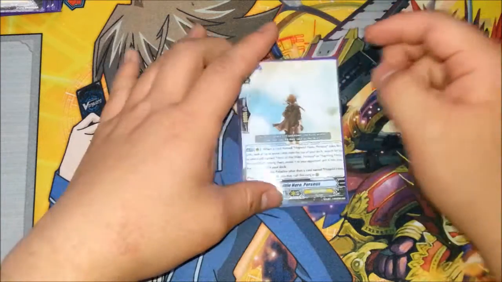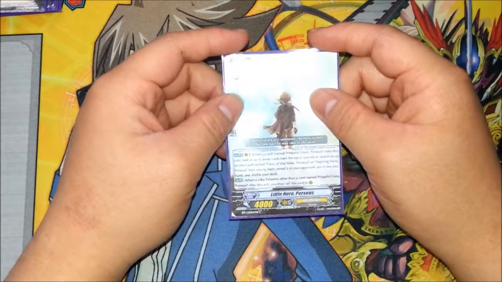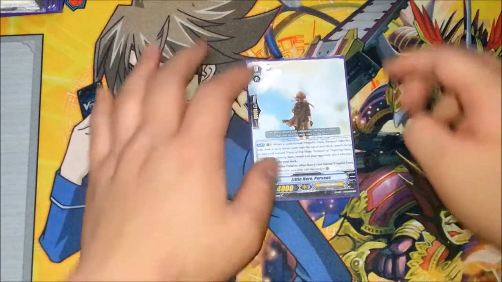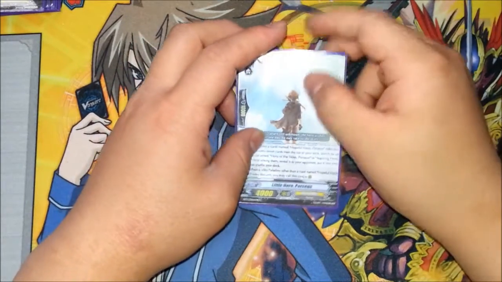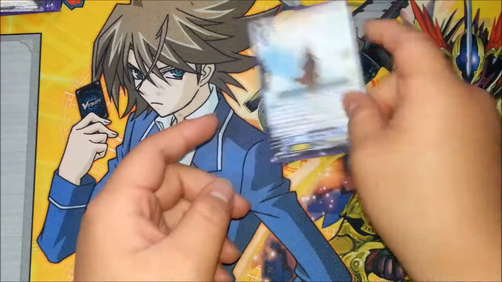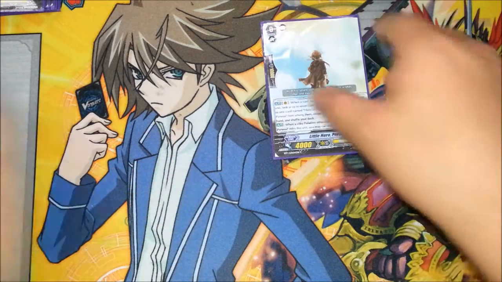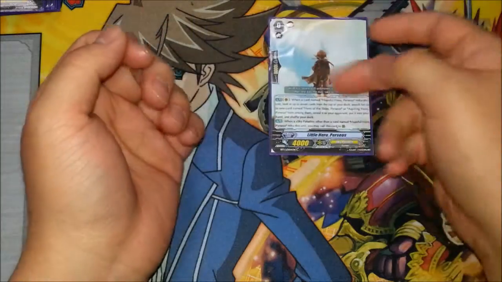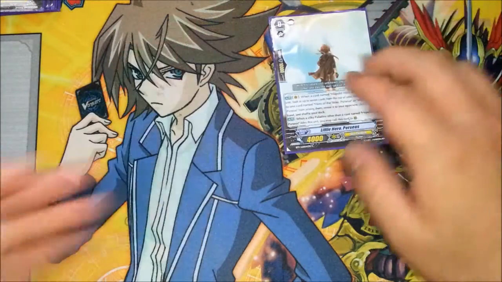So anyway, I promised to make this deck profile for the Sky Paladins. It's the little hero Perseus, Sky Paladin, starting Vanguard. When you ride Hopeful Hero Perseus on top of him, you can look at the top 7 for the grade 2 or grade 3.